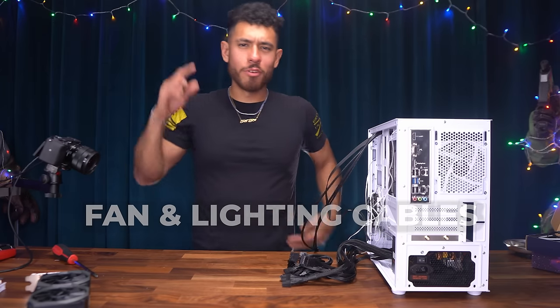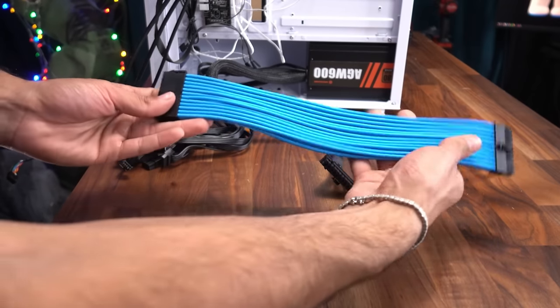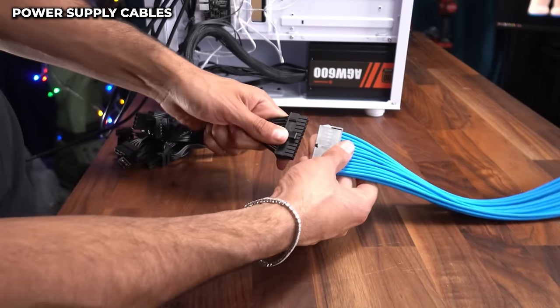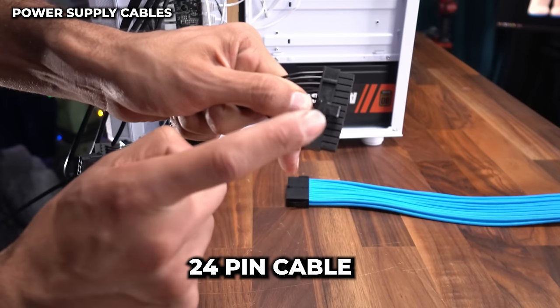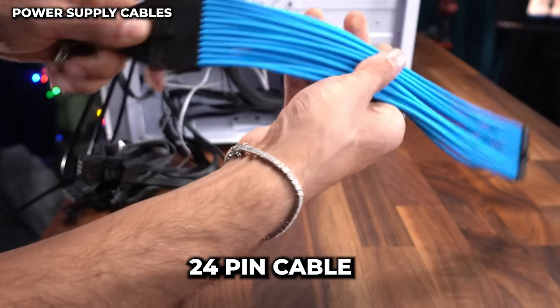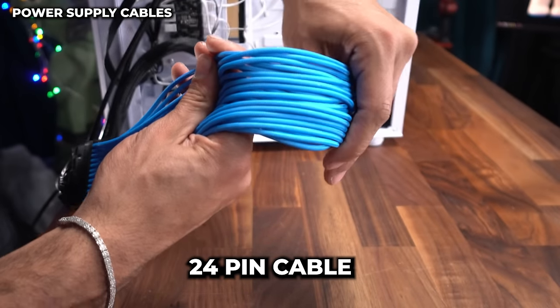All right, so kicking it off with our first group of cables, our power cables. So first I'm gonna be hooking up our optional power supply custom sleeve extension cables. Remember, these are simply for aesthetic. I highly recommend them for your system because it makes your system pop and look super dope. So instead of hooking this up to the motherboard, this is going to hook up to our extension cable. And then this is gonna hook up to our motherboard and be on display in the front of our build. And it's gonna look super cool.